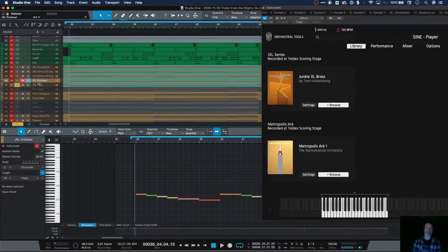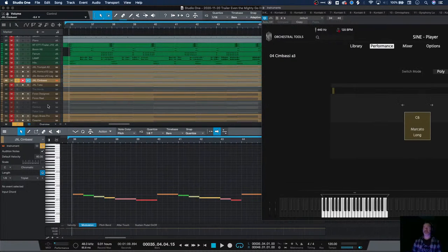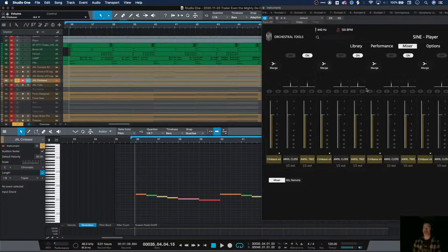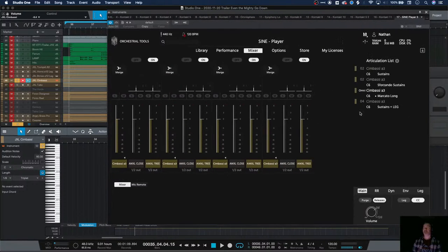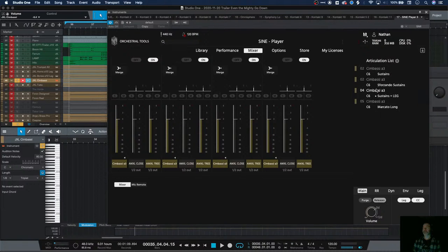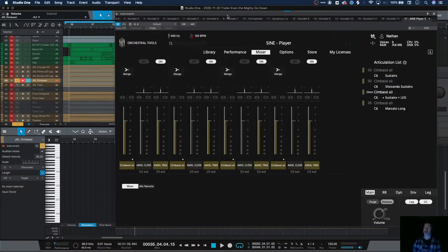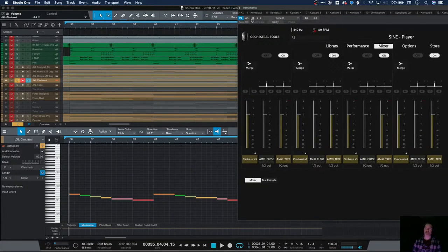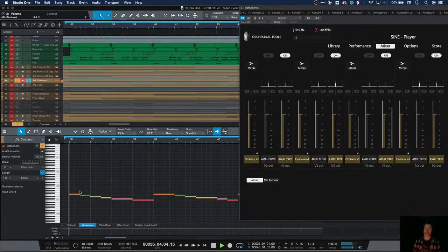Similar with the cimbassi, but even more pronounced. The phasing here is pretty... let me switch back to the tuba quickly and the mixer back to the tree. With the cimbassi, the phasing is pretty intense, actually. I threw a bunch of articulations in here. This is the articulation we've been working with: sustains with a legato. But listen for the phasing, because it's pretty pronounced here. And I'm not saying that this makes the package less valuable, but it is something to be aware of.